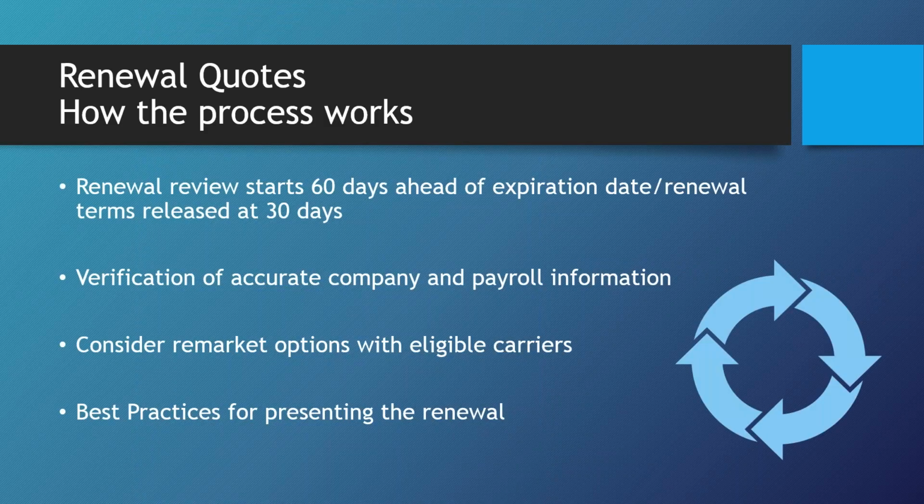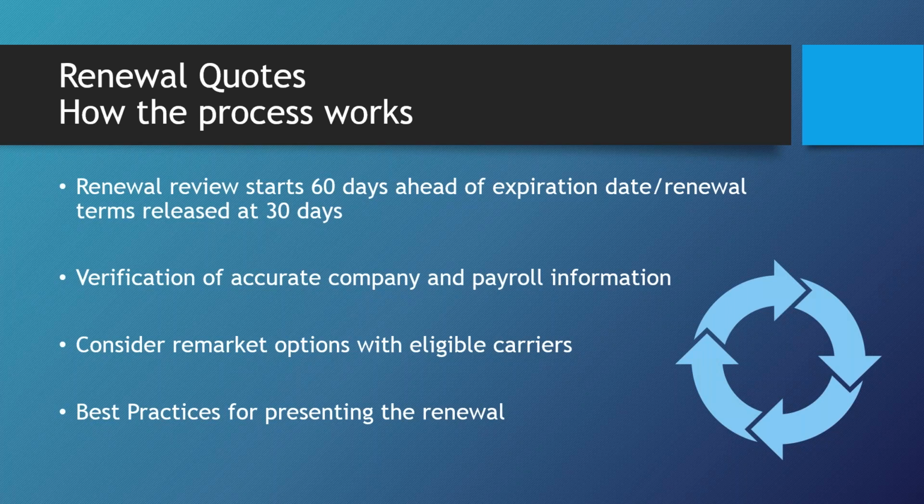So I will be covering the renewal process with you all. We begin our process of review about 60 days in advance from the effective date of the policy. And this review includes verifying payrolls, addresses, ownership. Also, we take into consideration remarketing with another carrier, depending on the premium size and the risk, of course. So we do request from the broker to provide an updated Accord 130 on file, just so we can verify all information is accurate on the policy.